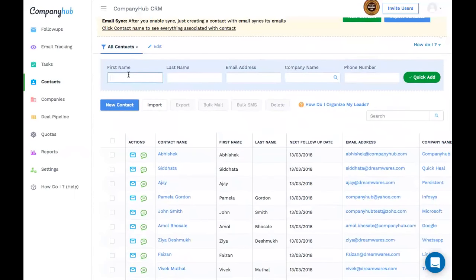The quick add feature is also available on our mobile application. So we have an Android and iOS application wherein your field salesperson can go on field, or maybe if you're in a seminar or something, you're attending an event, and you quickly want to add the contact, you can do that from the quick add feature by clicking on new contact from your cell phone itself.